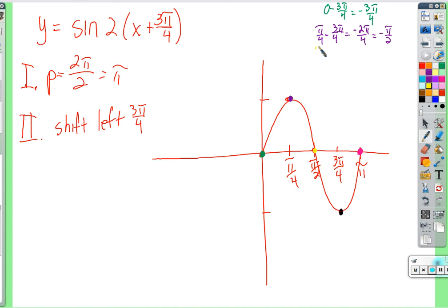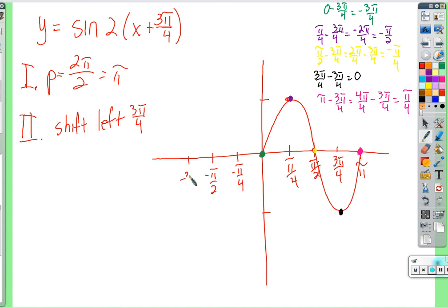Yellow. Pi over 2 minus 3 pi over 4. Well, we need a common denominator, so that's 2 pi over 4 minus 3 pi over 4. That's negative pi over 4. Black one here, 3 pi over 4 minus 3 pi over 4. 0. And pi minus 3 pi over 4, that's 4 pi over 4 minus 3 pi over 4, pi over 4. So here's negative pi over 4, negative pi over 2, negative 3 pi over 4.